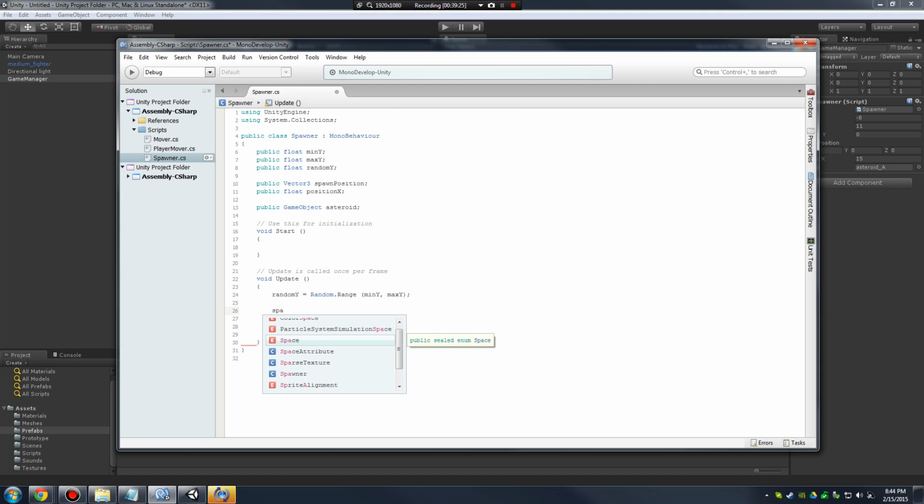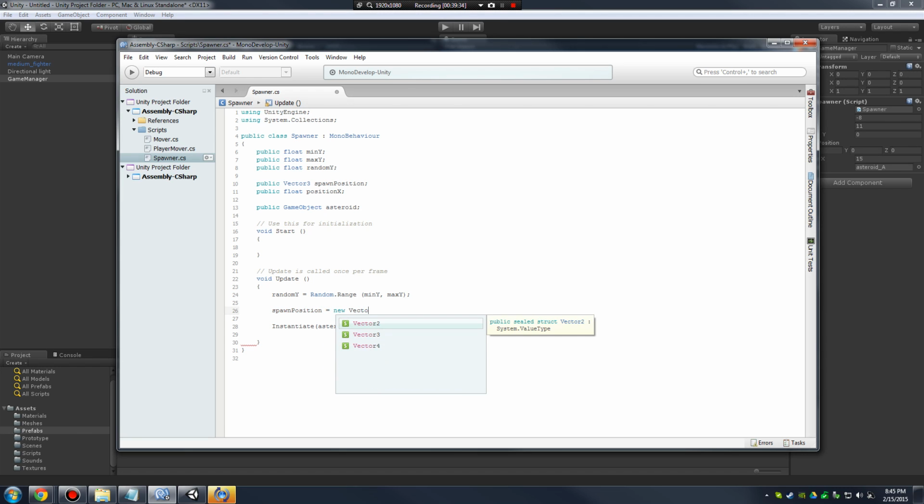Let's say spawn position is going to be equal to a new vector3, and within this vector3 we're going to say position X and my random Y, and again we're going to ignore our Z axis, and there we go.